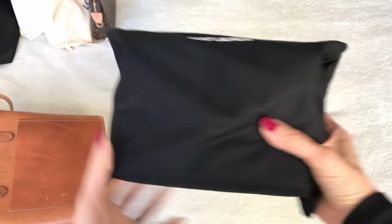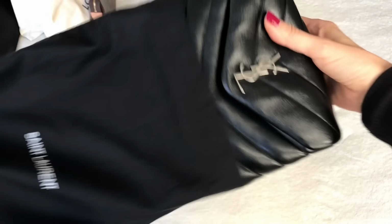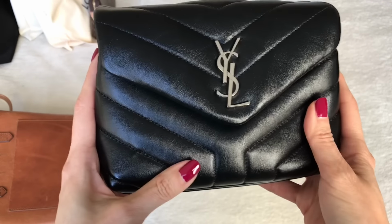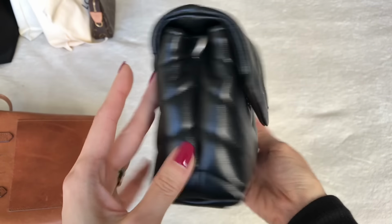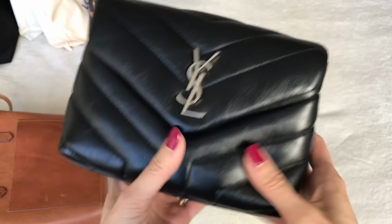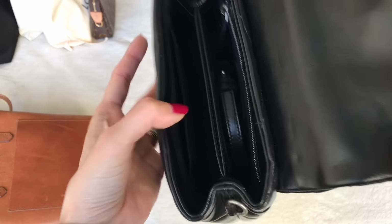Okay, let's start with this here. And you can see kind of what I've got back there a little bit too. So this one here, you might be able to guess. This one is my cutie pie Saint Laurent Toy Lulu. So cute, so smushy. The reason why I say this is one of the best mom bags is because it's just stylish and simple and fun, but it's not overdone, and it's light and it's minimalist on the inside because the design affords just enough space for essentials.